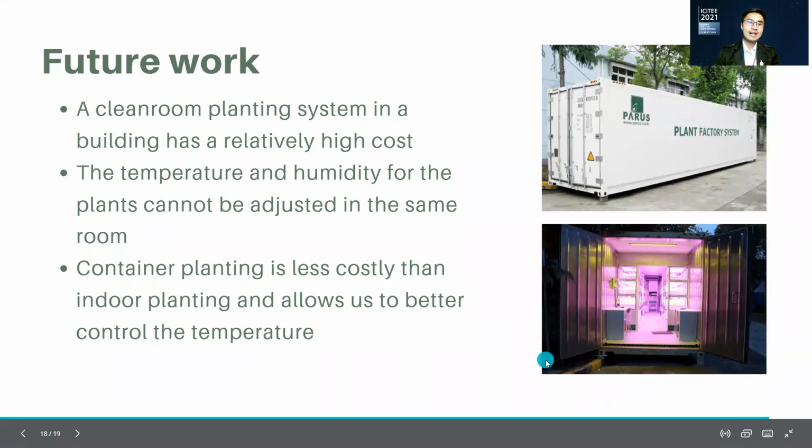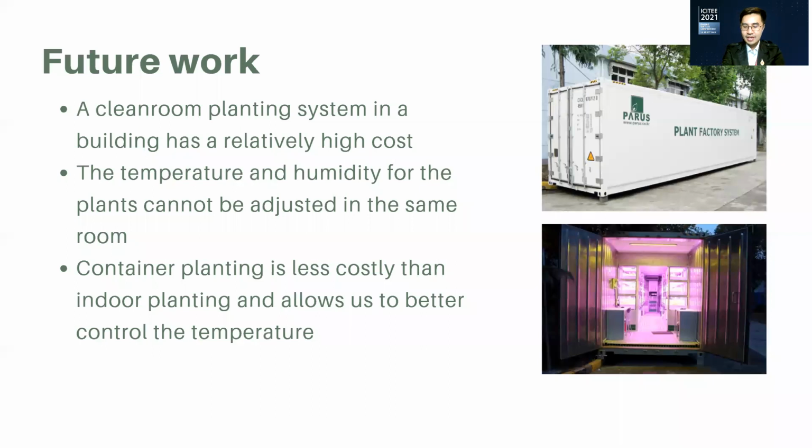Finally, when we finished our experiment, we can see that the clean room planting system in a building has a relatively high cost, and when you plant in the same room, the temperature and humidity are hard to control. The plants in the same room need to use the same control for temperature and humidity, and it cannot be adjusted separately for each cup.